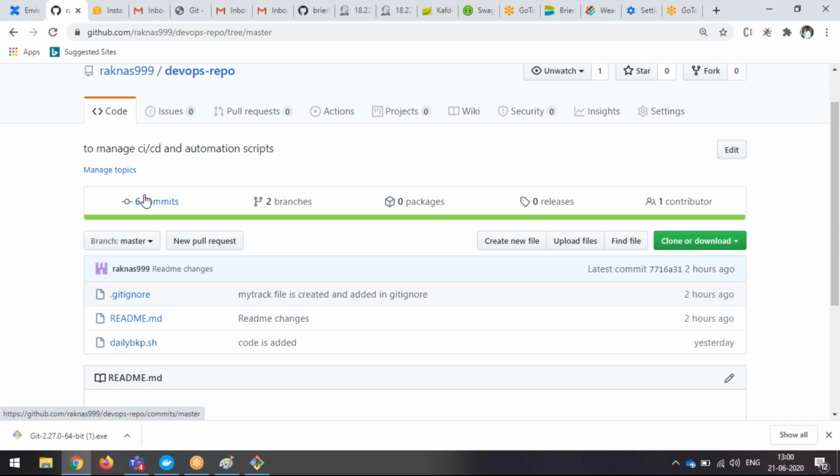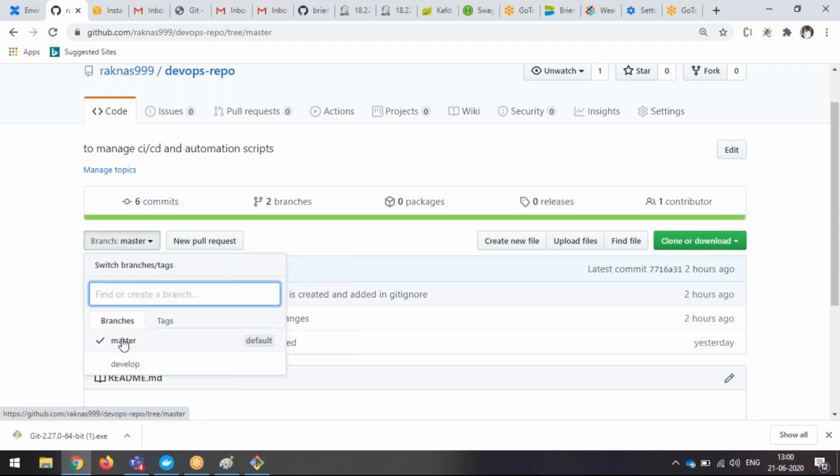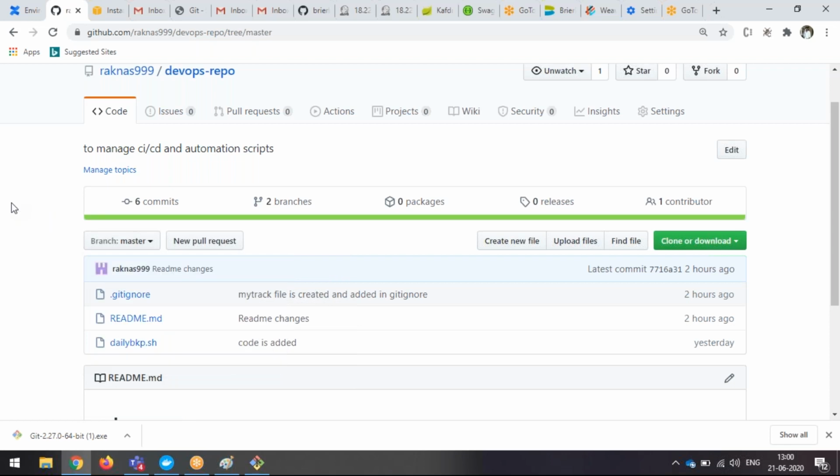Now the developers are going to create their own branches, like feature branches, sprint branches. Now the new branches will be merged to develop, not to the master. Right. So now this is the way to create a branch locally and push the branch to the GitHub side. Creation of branch in the local.